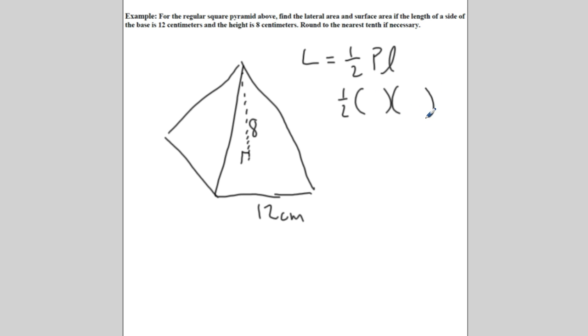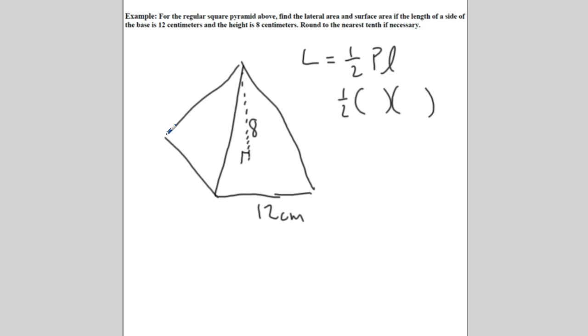But it says that the base edges are 12 centimeters. And it says the height is 8 centimeters. So that height is the one that's vertical, straight up and down. It's perpendicular to the base. In order for you to figure out the lateral area, you see up above in the little boxes, it tells you a formula for lateral area of a regular pyramid. It's 1/2 capital P times the lowercase l. If you remember, capital P means the perimeter of the base. So you've got 1/2 the perimeter of the base times the slant height.